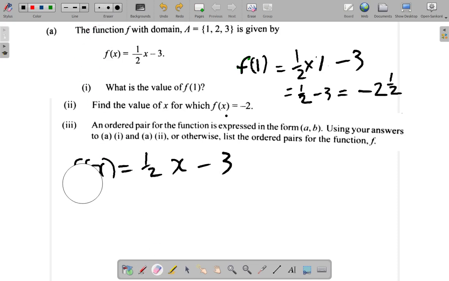So this is no longer f of x, it is now negative 2. So negative 2 is equal to half x minus 3. You want x equal. Now you get rid of the negative 3 first. Let me rewrite it. I'm going to have half x minus 3 is equal to negative 2.